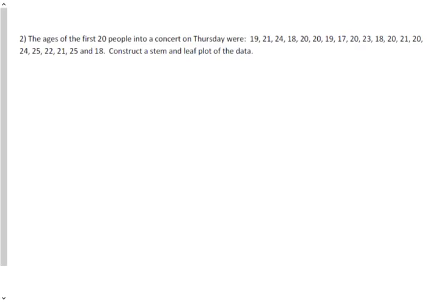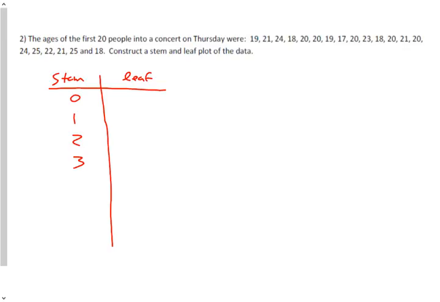A stem and leaf, which is our last one, stem, leaf, is a way to organize it when we don't want to write them all out. So no numbers start with 0, so I'm good. The numbers that start with 1 are 19, 18, like so. And then we want to put these in order. So I've got 2 9s, an 8, and a 7. Like so.